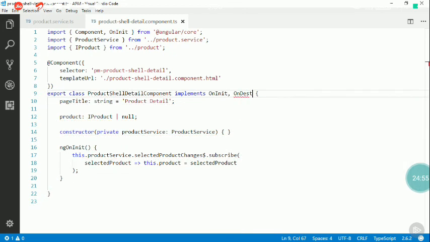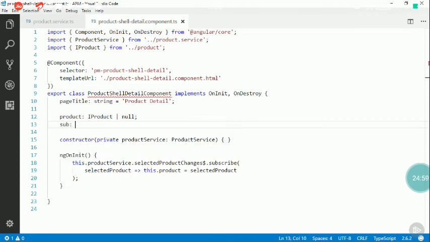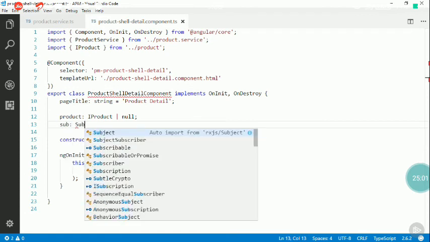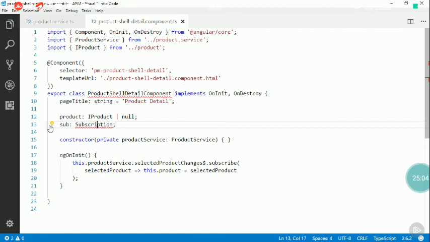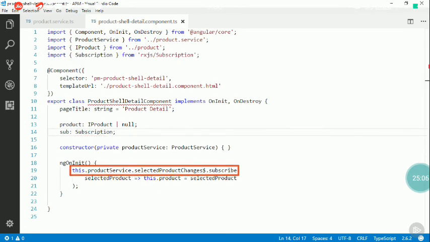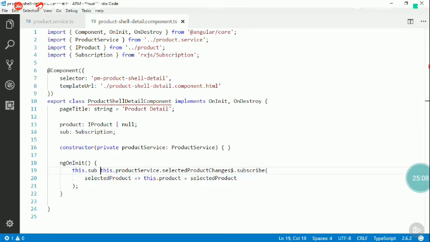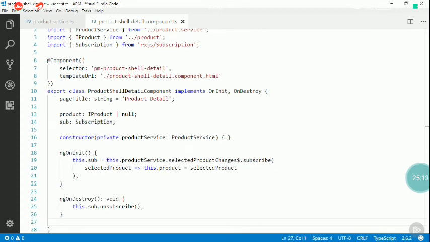We begin by implementing onDestroy and add the associated import. Then we create a property to hold the subscription. It is of type Subscription, and we again add the import. When we subscribe, we store the subscription in this new property. And in the ngOnDestroy method, we unsubscribe to clean up. I'll leave it to you to clean up our other two subscriptions using similar code. Let's finish up this module with some guidelines for using the communication mechanisms covered in this module.